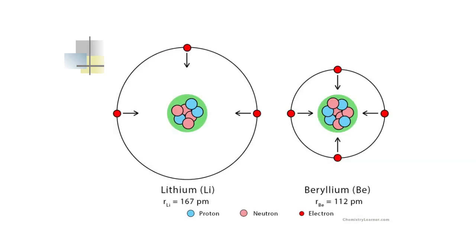So here's an example of two atoms that are side by side on the periodic table. Lithium comes first, beryllium comes second. Many people think beryllium should be larger simply because it's got more electrons, more protons, more neutrons. And in fact, the opposite is true. So here you'll notice our protons are right here. We have 3 protons in lithium, and we have 3 electrons that are being attracted to the nucleus of lithium. If you go over to beryllium, we add in 1 extra proton. You might think, oh, big deal, 1 extra proton. Well, it actually is a big deal.